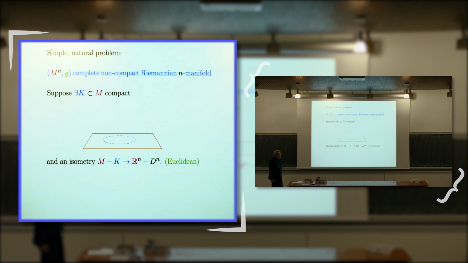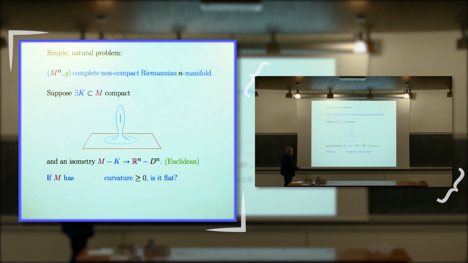But it's this strange modification of Euclidean space where we haven't changed the metric outside of this compact set. But here's an interesting question. Suppose that this manifold has non-negative curvature. Can you find any examples which are not flat? In fact, it'll turn out that with various interpretations, the conclusion is that it has to be flat, that you couldn't have modified the manifold in any essential way.